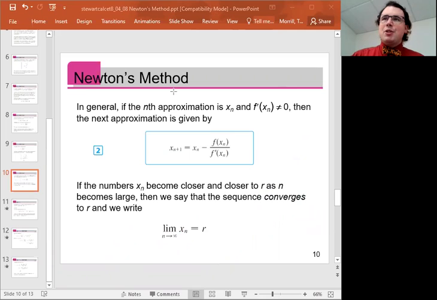Now, after I've made my initial guess, it won't be exactly right. That's the whole problem with making guesses. They won't be exactly right. Well, based on my first guess, I can make a second guess. And hopefully that second guess, using this formula right here, will be a better guess than what I started with. If that's still not close enough, I can make a third guess using the formula for a second time and so on. And I'll just keep going until my guesses are as close as I need them to be.